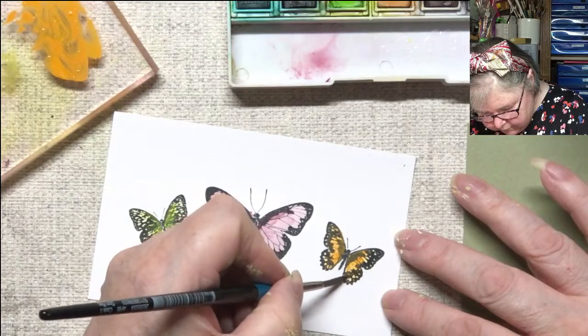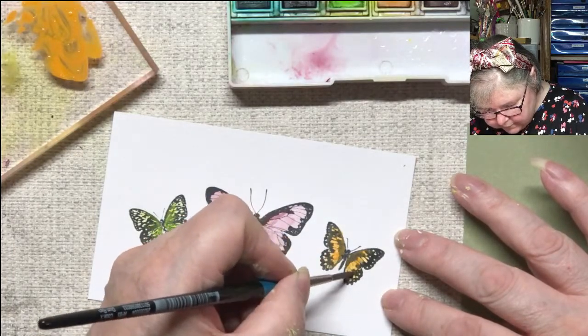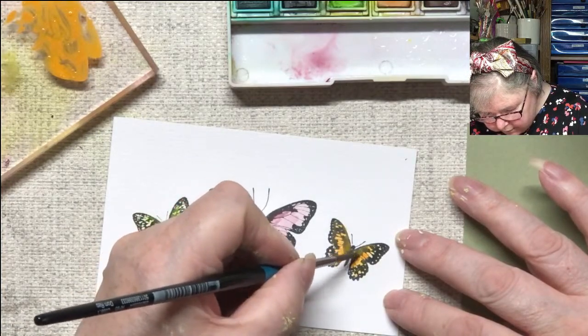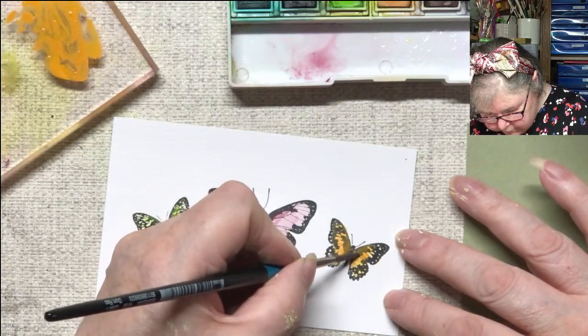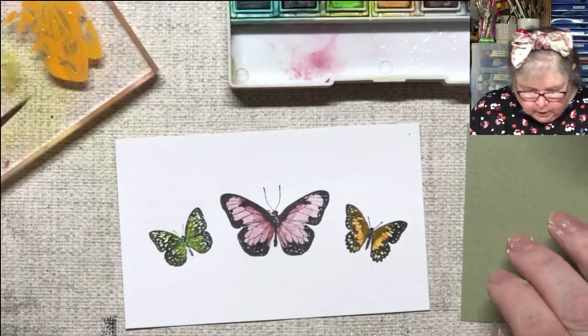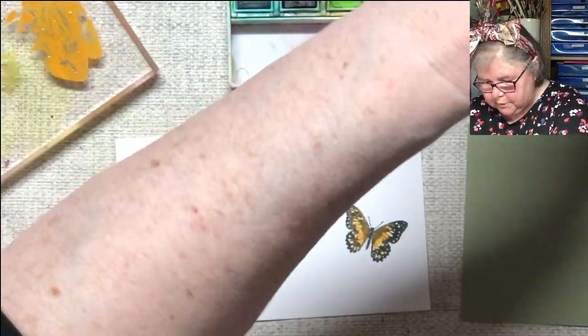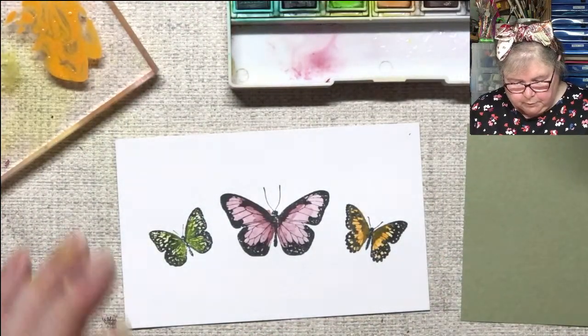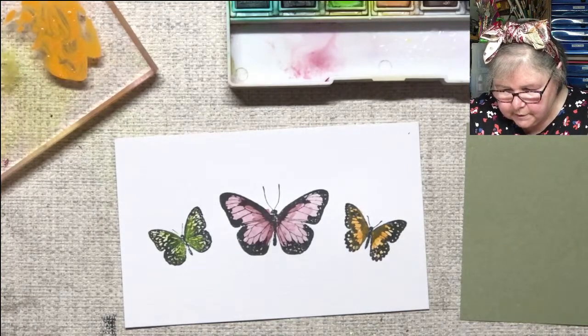Right, so there we are. There we have it. That's the extent of the watercolouring. I might just put another little darker bit in there, just to accentuate it. Okay, right, that's us finished with watercolouring then. It's hardly worth dirtying the brush, really. But it's nice. It's an added something, isn't it?